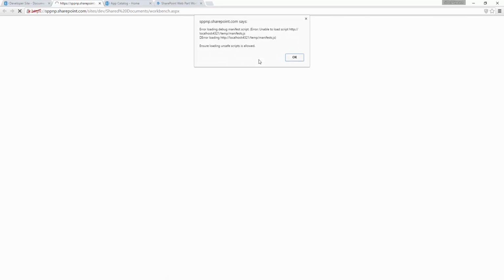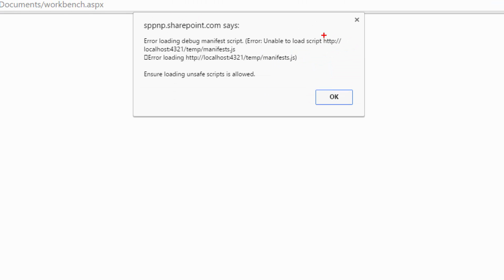It's going to prompt me with a small exception on the unsafe scripts. Once again, this is because we are serving our JavaScript files from HTTP, but SharePoint Online is running in HTTPS mode. That's why we have this unsafe script exception.